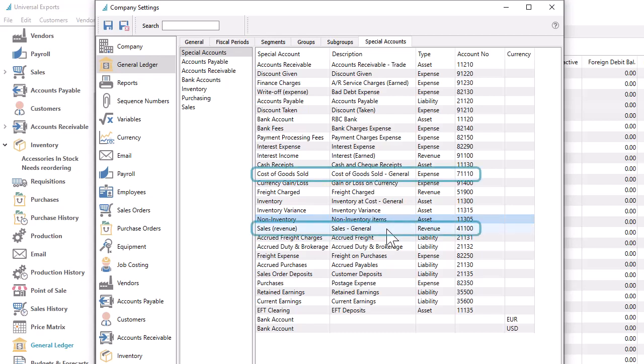The special accounts for revenue and cost of sales will be used by default when including non-inventory items on sales orders. There are significant accounting implications in the use of non-inventory, especially in the area around maintaining costs. Consider why you want to use non-inventory items and what you gain. If you plan to include cost amounts on non-inventory items, you also need to plan for how they will be tracked, since you are indicating that this is not for inventory.